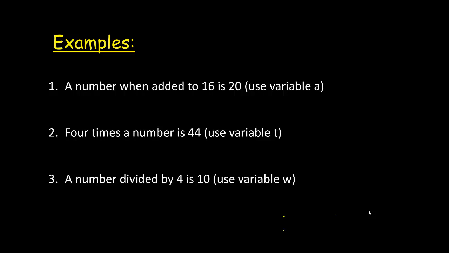So, first, let's see what we have. A number when added to 16 is 20. Use variable A. Well, over here, we don't know the value of the number. So that means we're going to use the variable A for it. So A when added to 16 is equal to 20. So A plus 16 equals 20.